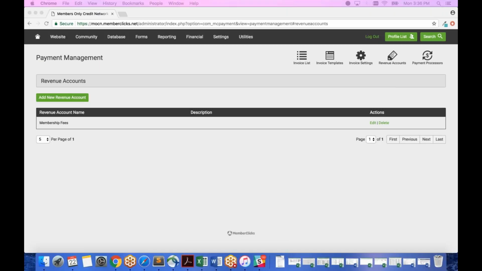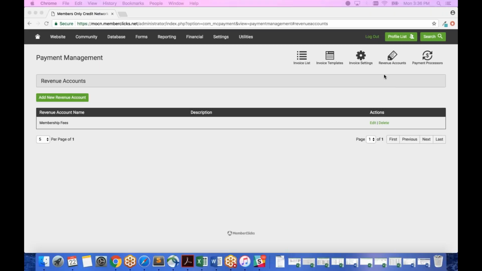Exactly, and I definitely agree. As of right now, I think you guys only have member fees. Now, some associations will create different revenue accounts for every member type that they offer. Sometimes I think that might be a little overkill. I probably see that less often than I just see a general member dues account or member fees account. But as you guys introduce events, if you have donations, you'll definitely want different revenue accounts, different buckets to put that money in. But for right now, just to get you guys started, membership fees is probably fine. Yeah.